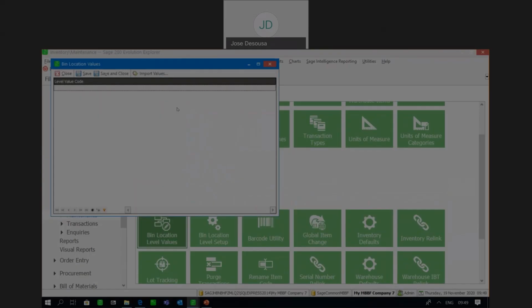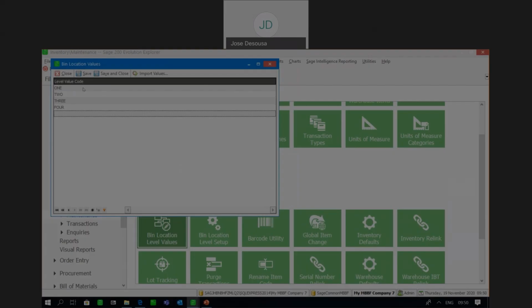What I'm doing here is specifying all the possible values that I can have within my organization for those multiple bin locations. So let's think of a couple of scenarios. For example, when it comes to aisles, I can have 1, 2, 3, and we've got 4 aisles.